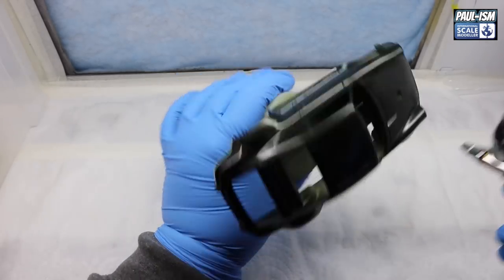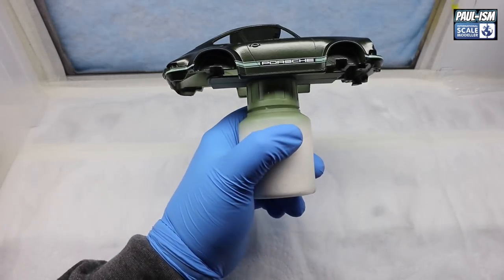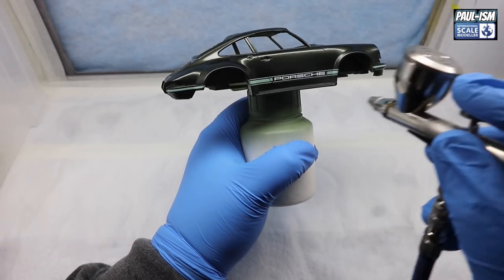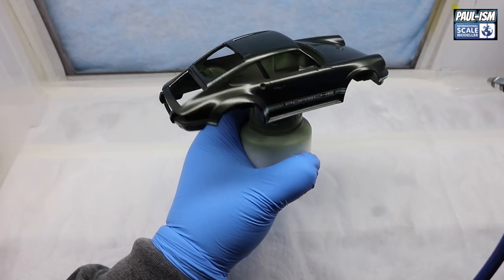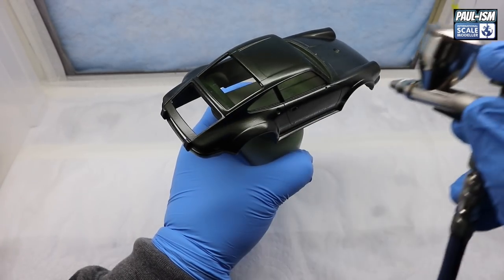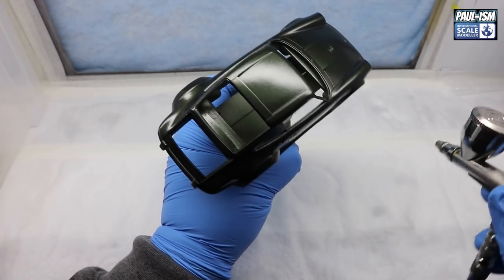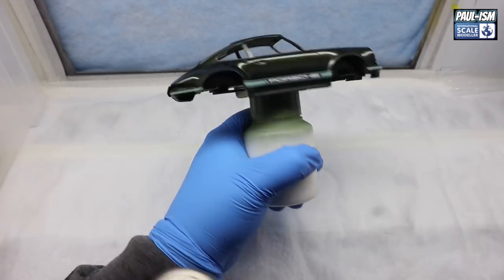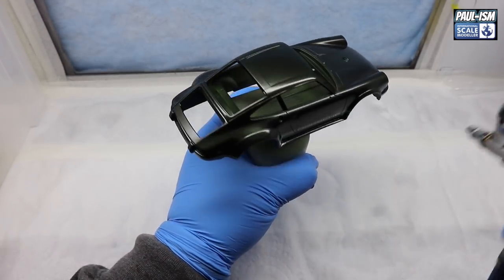So the first coat is just a tack coat. This is the coat that goes down where they go really tacky. I let it off gas for 10 minutes. And this should stop any runs on our subsequent clear coats. Now, I have changed how I do the clear coats. I'm doing a tack coat, a medium wet coat, and then for the third coat, I'm probably doing two or three very light coats almost straight after each other.